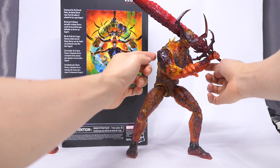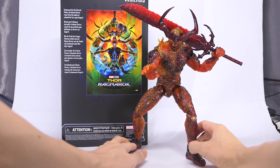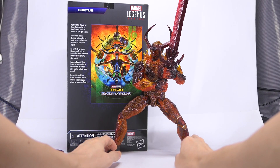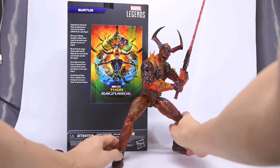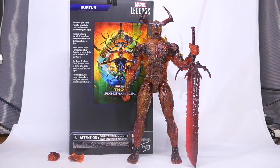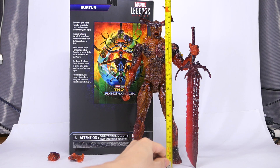The sore point is that his arms cannot go outward far enough, but you can still get him into pretty decent poses. And despite not having butterfly joints in his shoulders, you're still able to get him to hold his sword with both hands, so that's pretty good. Size-wise, Surtur stands at 11 and three-quarter inches up to the top of his head — just under 30 centimeters — or about 13 inches up to the top of his horns, which is 33 centimeters. His sword stands at 10 and a half inches, or just under 17 centimeters.